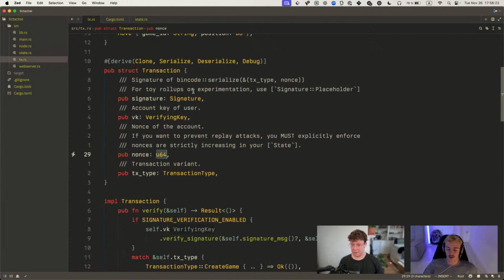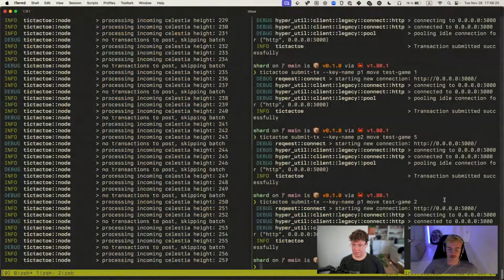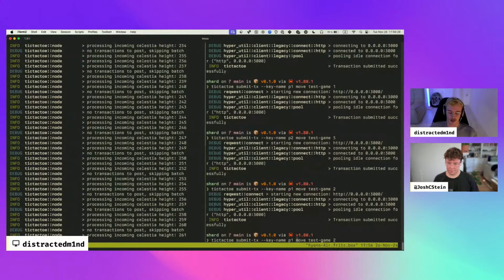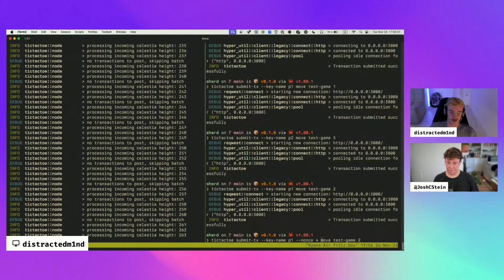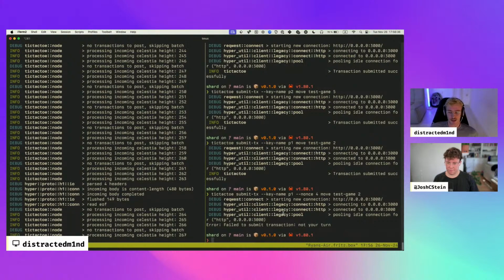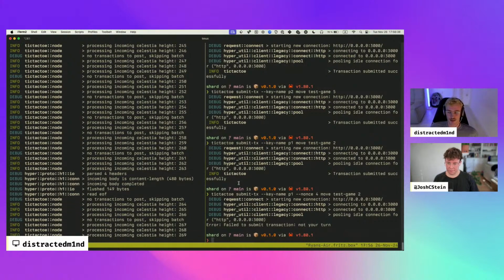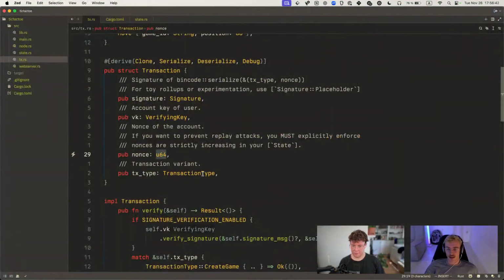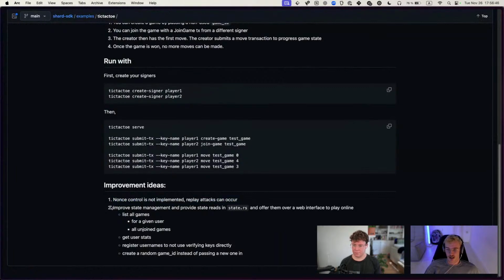And you would do that simply by passing here a nonce for something. There's probably better ways to do this, but this is the simplest way to implement it on my side. So nonce control is important for some rollups.